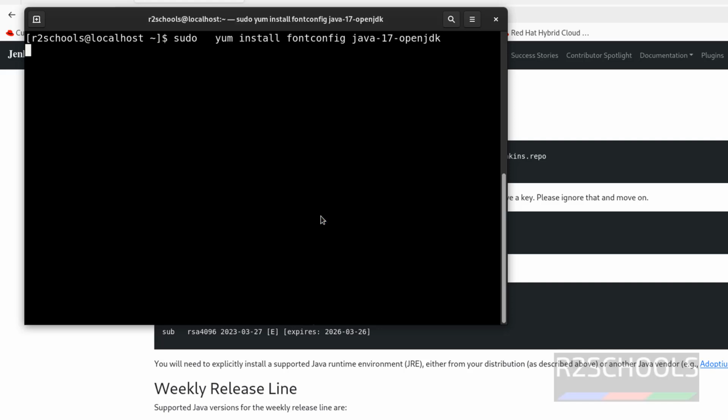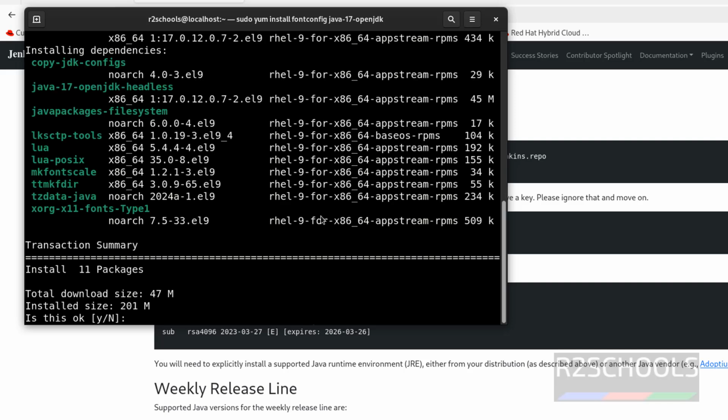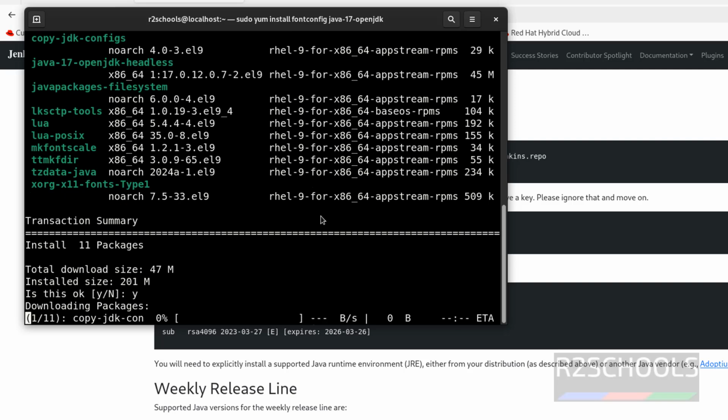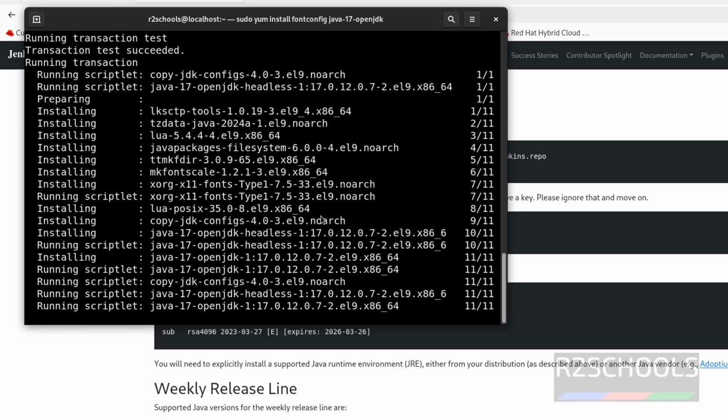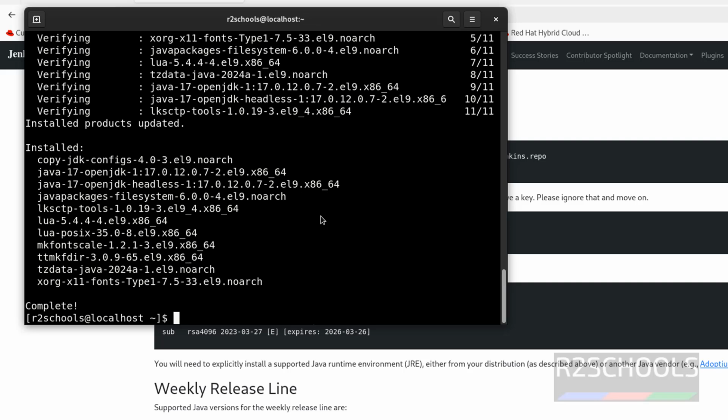Paste it, hit enter. Type Y for confirmation and hit enter. We have successfully installed Java JDK, Java 17 OpenJDK. Ctrl L to clear screen.